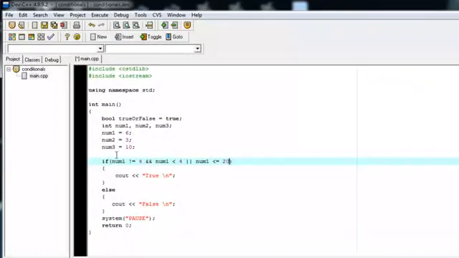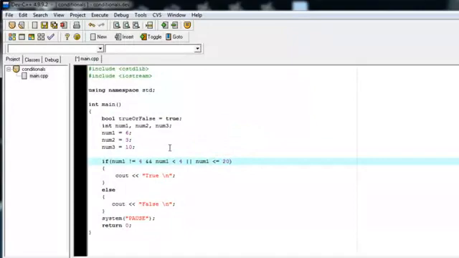So num1 can't be 4, and num1 has to be less than 4 or greater than 20.